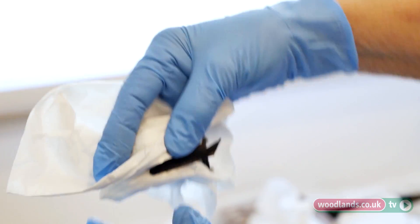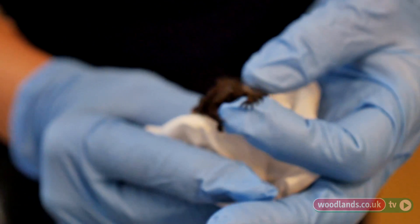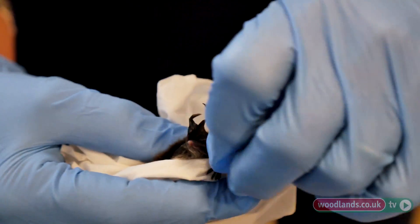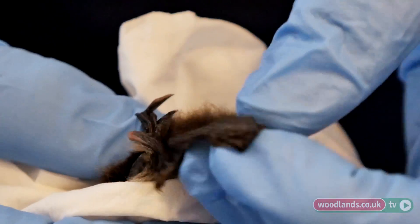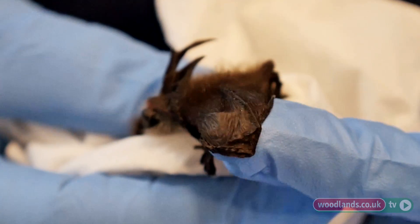See how the membrane is attached to the little foot, goes round the body and over the tail — that's how they steer. See how the shoulder is — that's perfect. She's putting the toes on my finger, both working fine. Now let's have a look at the tail, because the bat can't fly if the tail is damaged. Gently unroll the tail — yes, that's fine, no problem there. The sonar they use automatically when they're wide awake plays a very important role at night to help them find their way around and detect insects, and their social voice when they're chatting to each other.